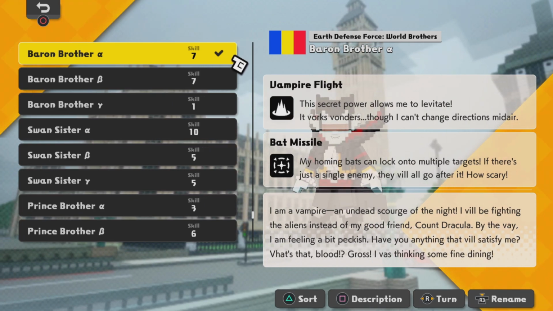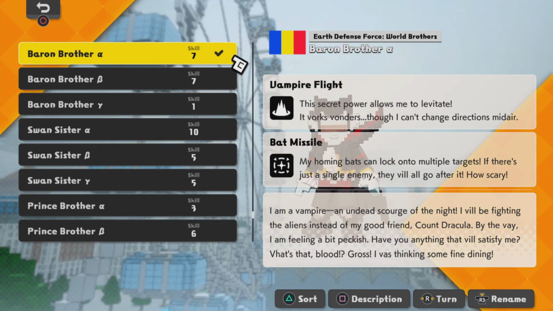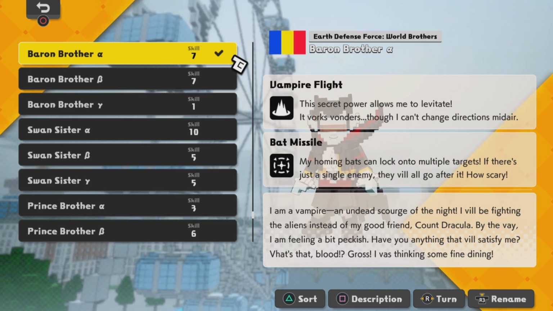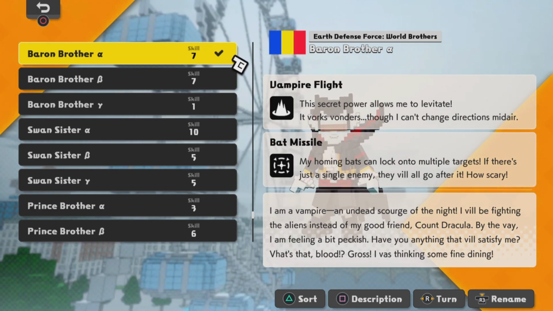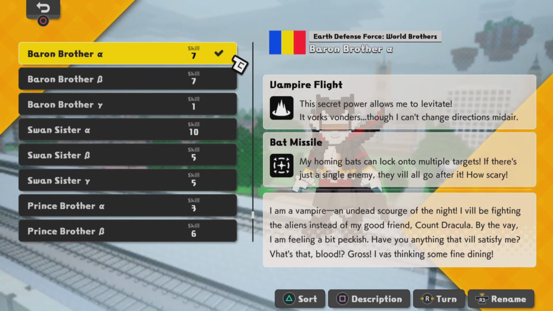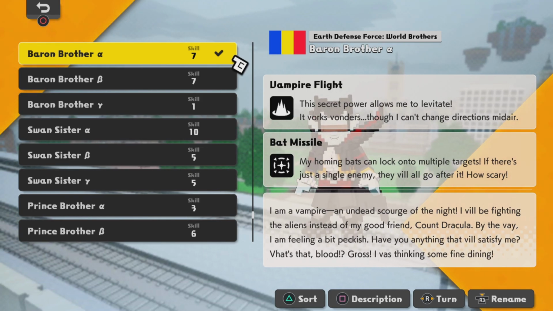That's completely wrong. He can change directions midair. His Vampire Flight comes with the ability to launch it 6 times. And when you press L2, you'll launch in the direction you're aiming. And while you're in the air, if you aim another direction and press L2, you'll launch in that direction. So you can change directions mid-air with the Vampire Flight.